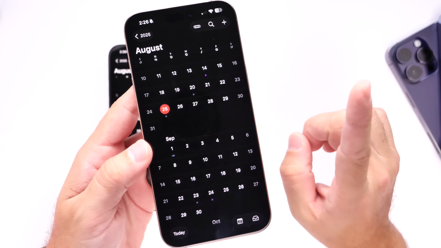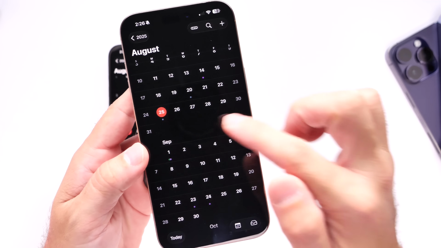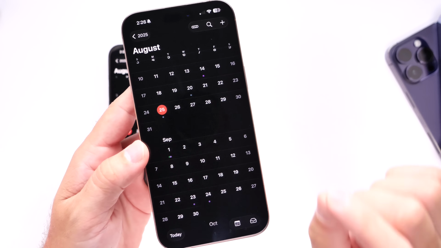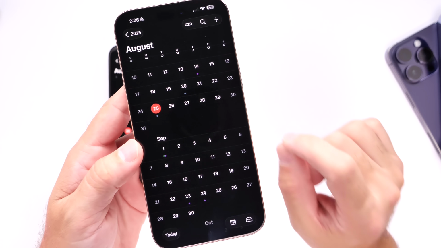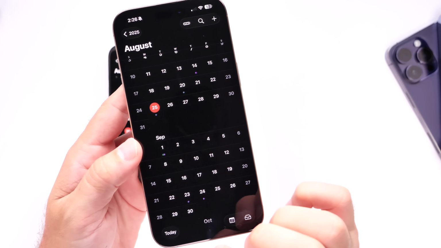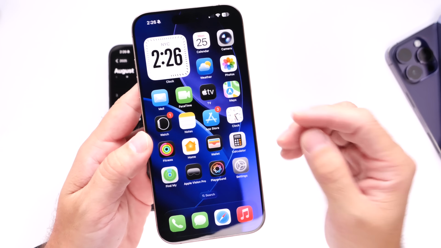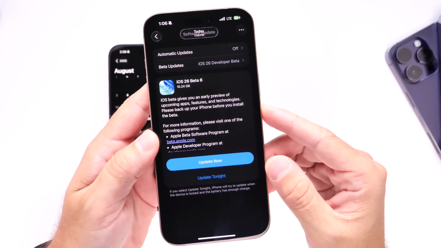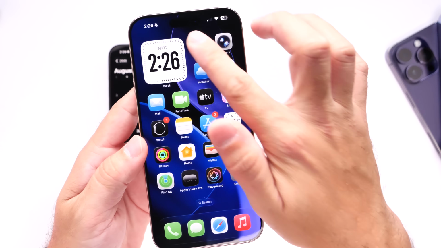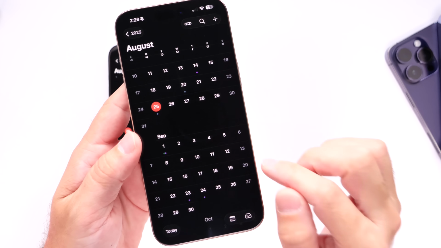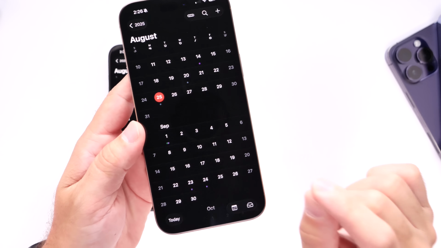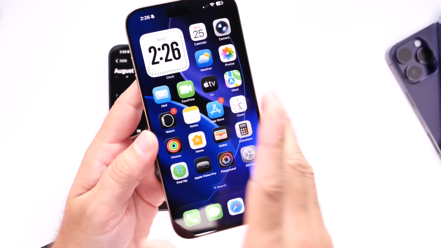Then we get the RC most likely again on September the 9th during or after the iPhone 17 event. By the way, invitations will most likely be available this week on the week of the 25th. So we'll know for sure if Apple will be holding an event here soon on September the 9th. That is rumor. So keep in mind that iOS 26 will most likely become available here shortly to the general public. RC again, most likely September the 9th. Official release, I've been saying September the 15th, but I'll keep you guys posted.